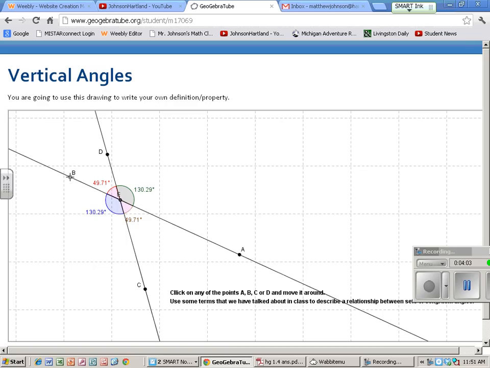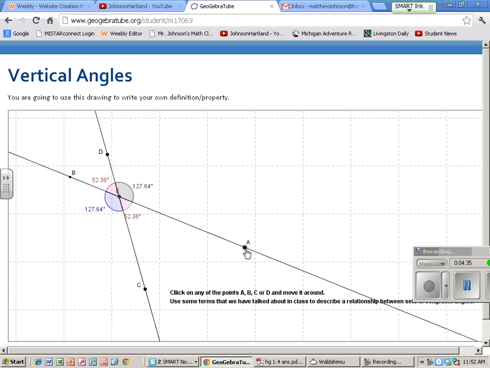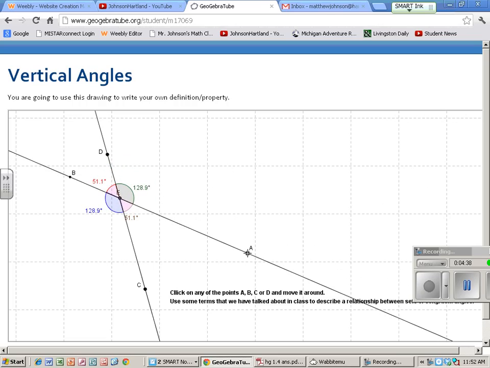I want you paying attention to how you can describe which angles are equal. Right now, 49.71 is there, this 49.71 is there. They're equal. The blue and green angles are equal to each other. How can you describe the relationship between those? Yes, they're equal, but are they opposites? Are they sharing a side? Are they formed by opposite rays? Think about some of the language, all the terms that we've used, to say these ones are going to be equal. They're going to be called vertical angles. How can you describe them?